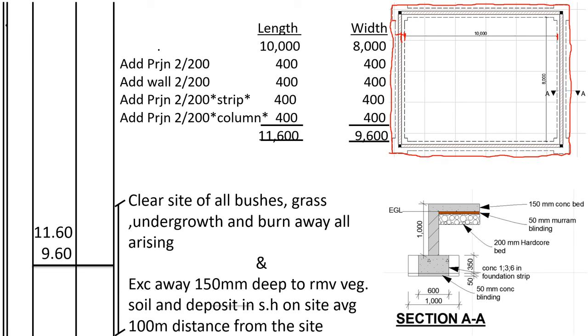What dimension will be here? If the column base is 1,000 from here to here, then we subtract 200 for the wall. It shall be 800. 800 divided by 2 shall be 400 on every side of the wall. So here it will be 200 and this other 200.